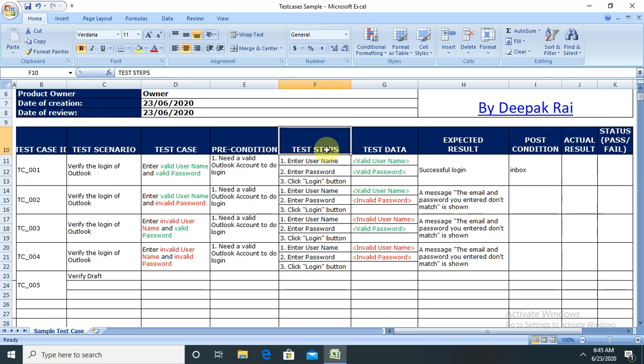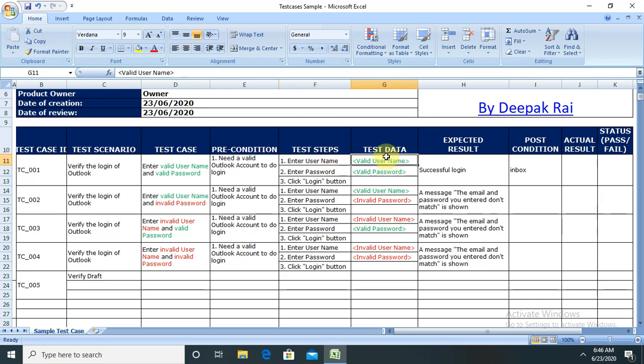Test steps. As we have already discussed in the previous session of software testing and test case management, test steps are always required. Just like if you are going to validate the login page or inbox, you should perform several steps: enter the username, then enter the password, then once you click login, you are able to log in. After login, just click on the inbox, so you are able to see all the mails available in your inbox. If you want to see draft email, whatever draft email is available, just click on the draft and you are able to see the draft email in your Outlook box.